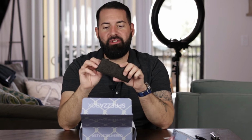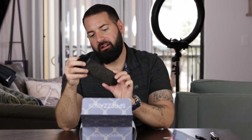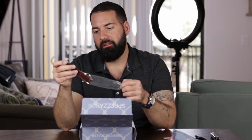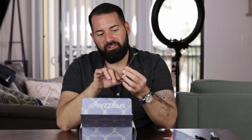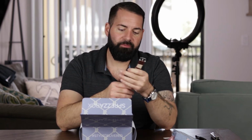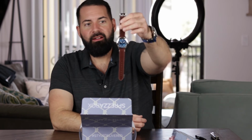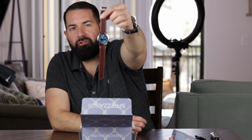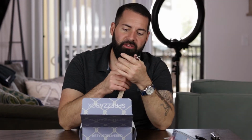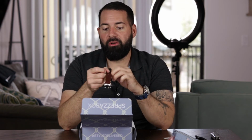Now let's check out that watch, that over-the-top watch, that timepiece. It's made by Eleven or Elevon, but it looks like 11 to me. This is actually a really nice watch. Kind of looks like a Timex or like a Vincero watch, if you've ever heard of them. That's a cool looking watch. Got the brown leather strap and got the blue dial. This actually ain't a bad watch. I might start wearing this one. Very dressy. So you would definitely want to wear this with like a suit or business casual.